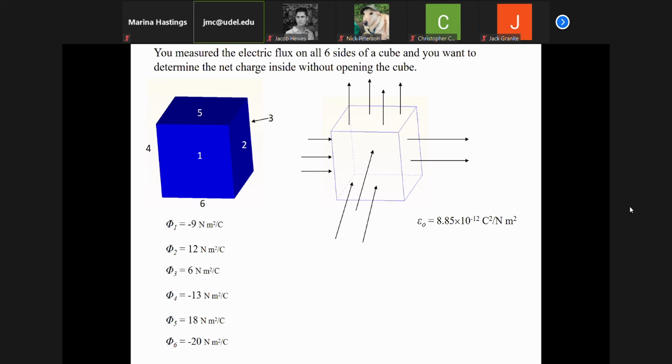You have the total flux. Some of it's going in, some of it's going out. Very likely you'll have some charge configuration inside, but it really doesn't matter, because Gauss's law is not dependent on that sort of geometry. It's correct everywhere. Utilizing it to solve problems, you need symmetry to take advantage of it, but Gauss's law is correct everywhere in space. So how would you go about solving this? Just add them up and set it equal to Q over epsilon naught. Yeah, exactly. Closed cube.